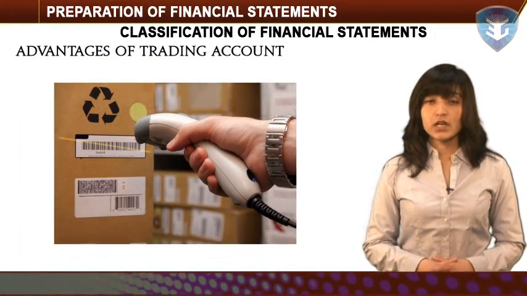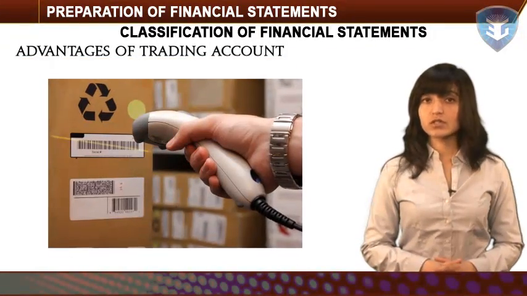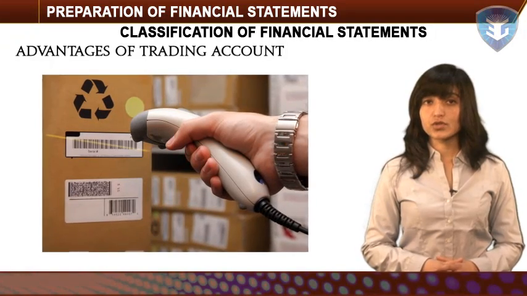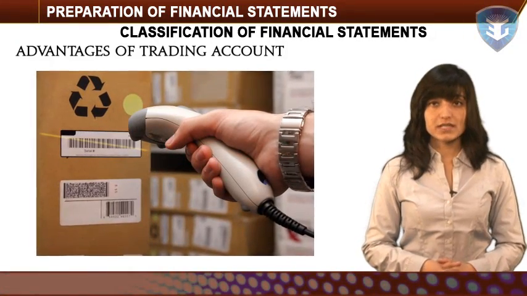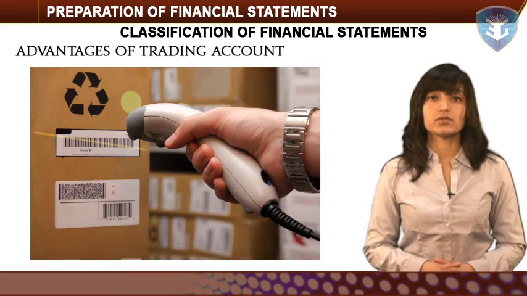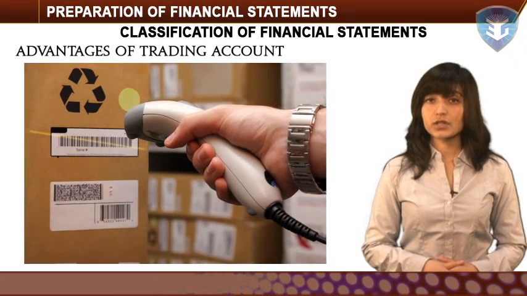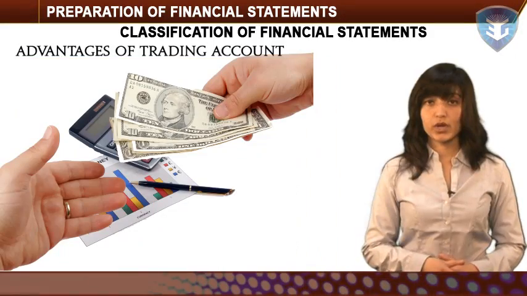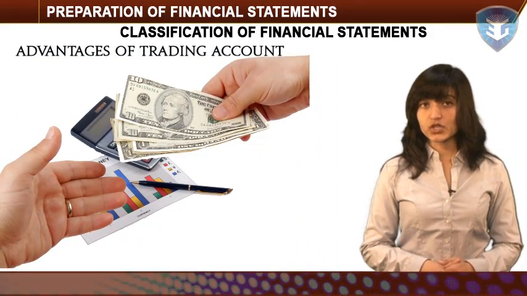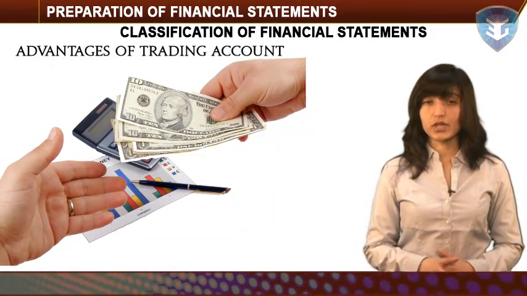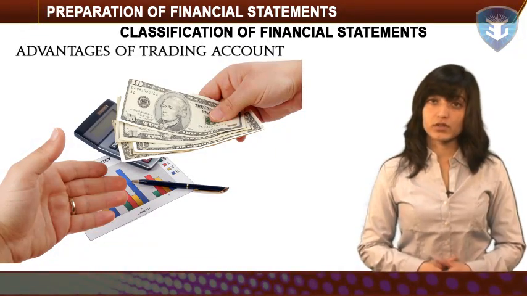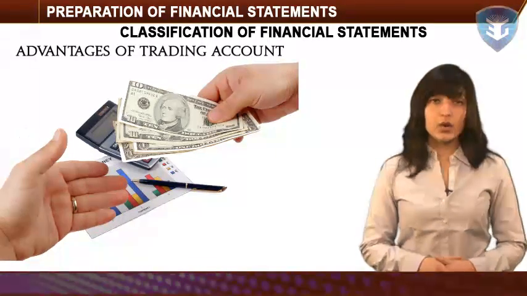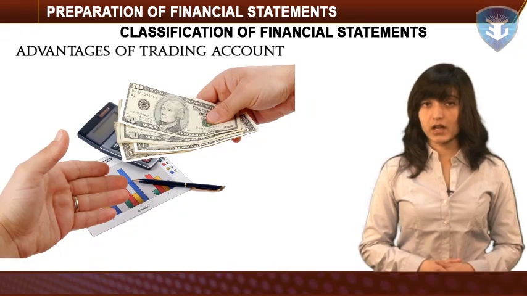Purchase returns refers to the goods that are returned back to the suppliers because the goods do not match the criteria or standards set by the organization. The purchase returns are subtracted from the purchases to get the net purchase. Wages refers to the compensation paid to the workers in return for their labor. It is paid on a daily or weekly basis. Wages are debited to the trading account.